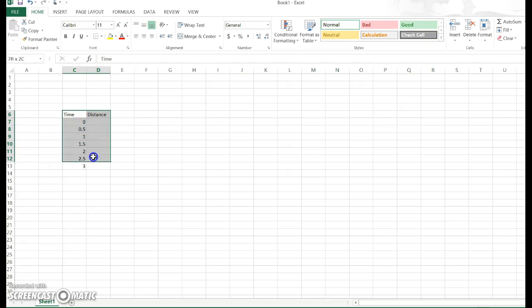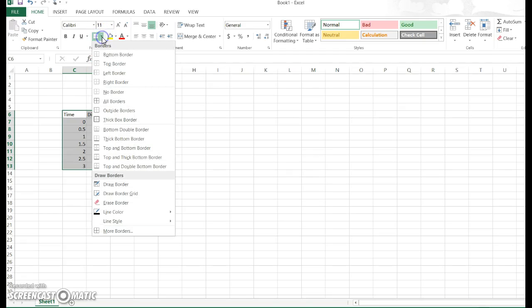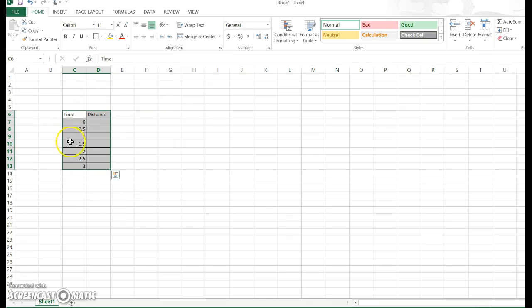All right. So think about my requirements. I need labels. I need units, which aren't there yet. I need a title, which isn't there yet. And I need a grid of lines. To do a grid of lines, I come up here and click on this button to add borders. And I'm going to select all borders. Notice I selected everywhere where I want there a border to be. So there are my borders.